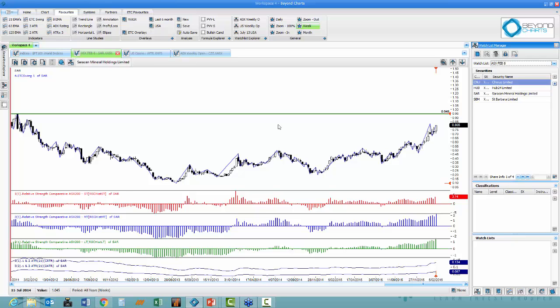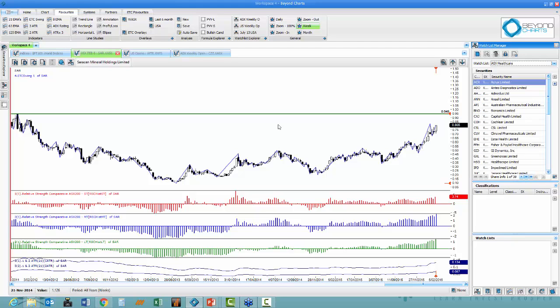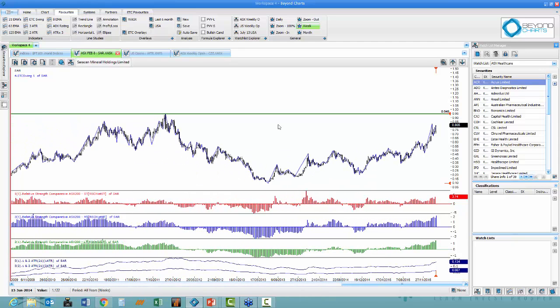Saracen was one that came up in the watch list, and its price action actually looks quite strong. Interestingly, quite a lot of white candles in comparison to perhaps the previous 18 months. Good relative strength. Price action, last trough well above second from last medium term peak, so that meets our price action filter. The only aspect of this particular setup is this little green line above. If we have a bit of a look, you'll see that this is a long-term peak. It occurred back in 2011, so it's certainly something that does need to be respected along the way.